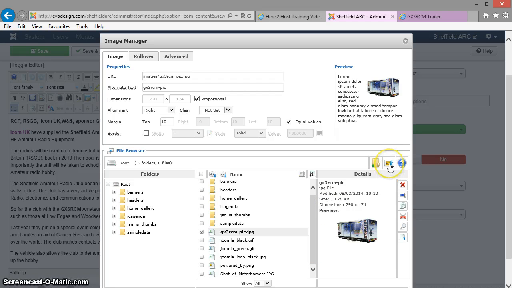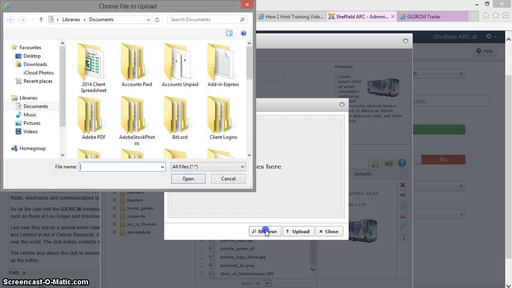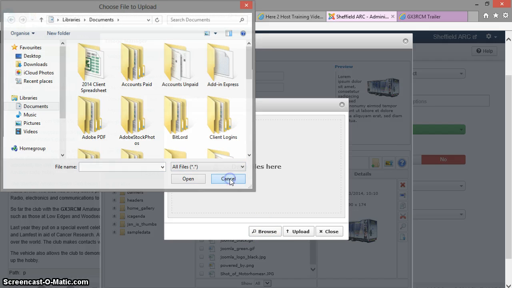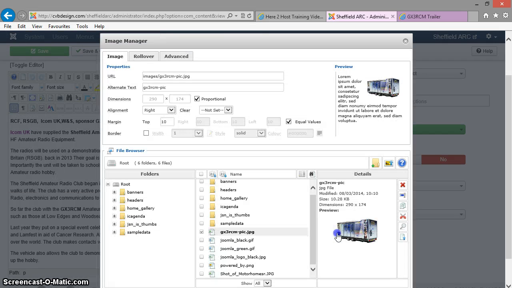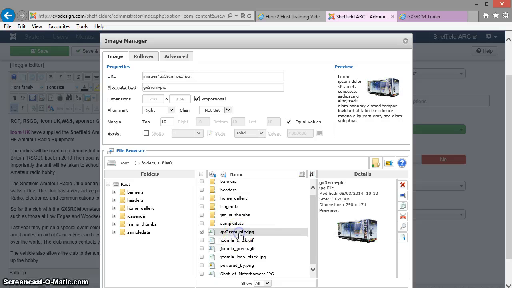So to upload a new image, if you click on the Upload button here, it will then give you a pop-up screen. You can then browse, find the image on your computer, and obviously go to upload. Well, our image is already here. Once it's uploaded, it will drop it into the main folders here. As you can see, there's loads of different images here, but the one we're using at the minute is this image. Make sure you click on it and make sure that that appears in the box here, so that it appears in the URL there.